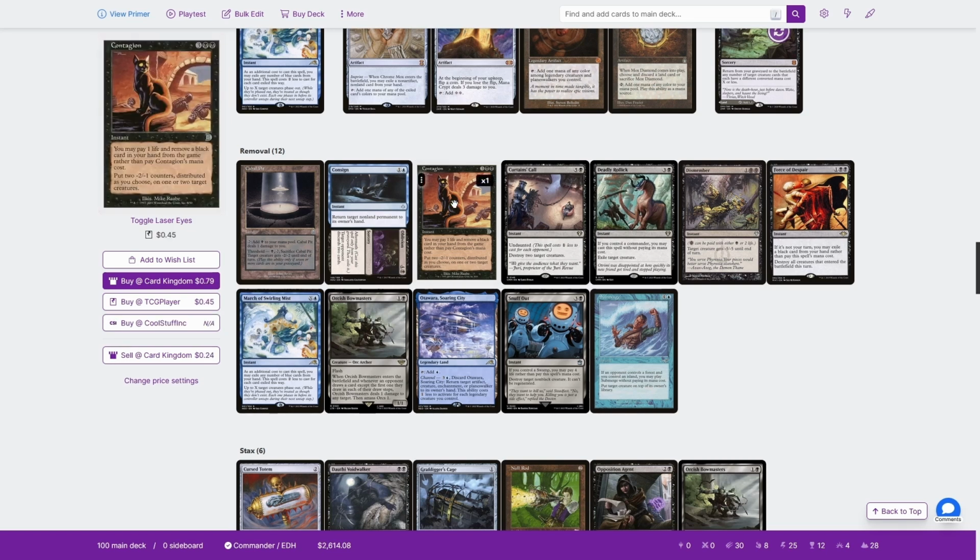5 mana, black instant. You may pay 1 life and remove a black card in your hand from the game rather than pay Contagion's mana cost. Put 2 -2/-1 counters on 1 or 2 target creatures. So another just cheap way of getting rid of opposing enemy creatures.